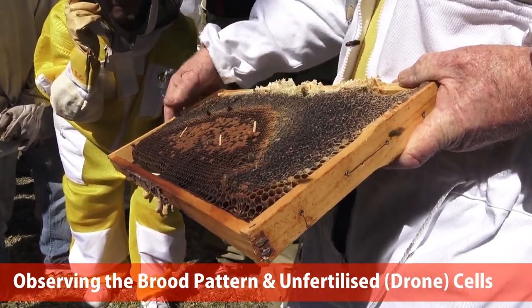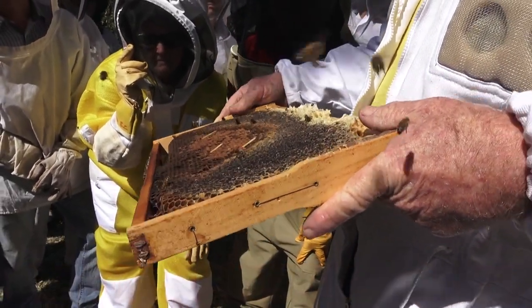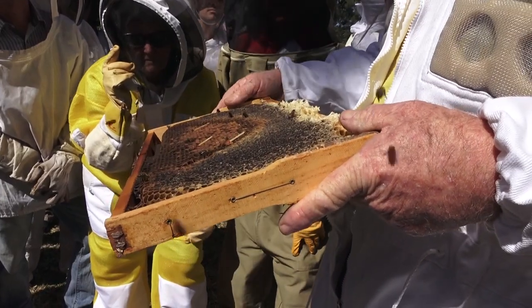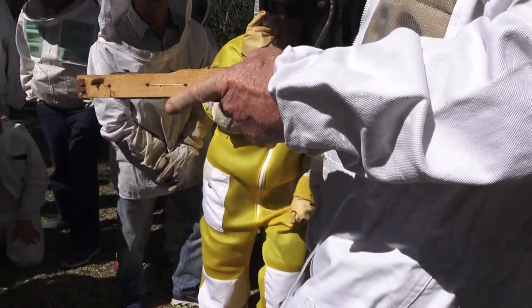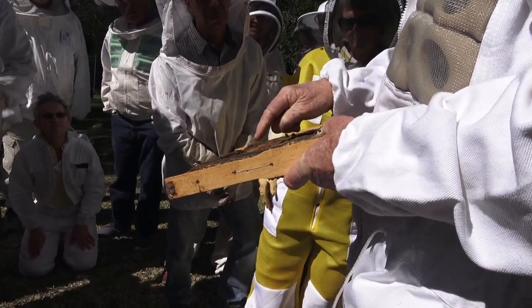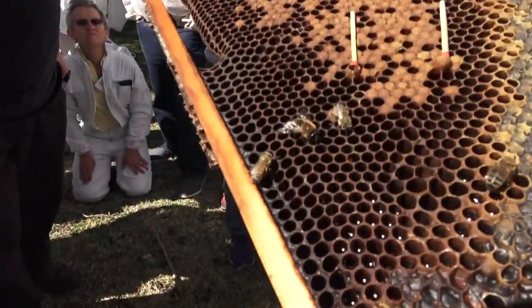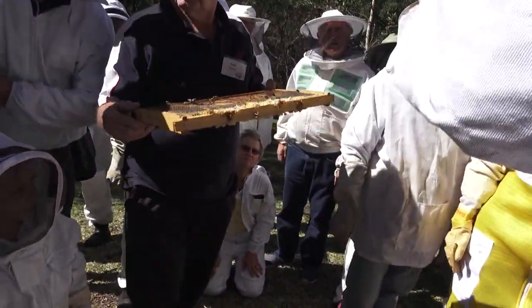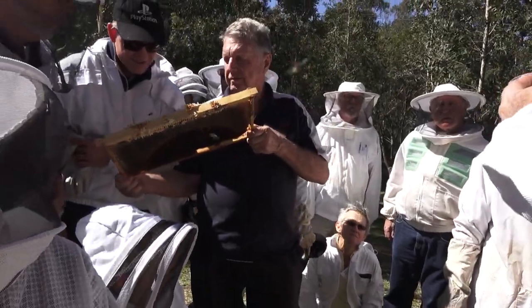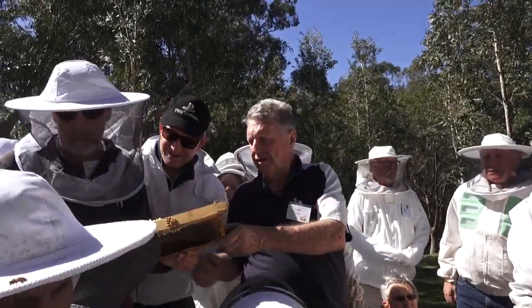So the queen thought she laid a worker egg in those worker cells, but she didn't fertilise it, so she's running out of sperm. So that's a reason why you'd requeen a hive, right? So I pass that around. The rest of the brood's all worker. They're worker cells, but they're bulleted up because there's going to be a male come out of those particular cells. So that'd be a reason to requeen that hive. Eventually that queen will totally run out of sperm, and if they don't replace her, the hive's going to die because she's only laying eggs that are producing males.